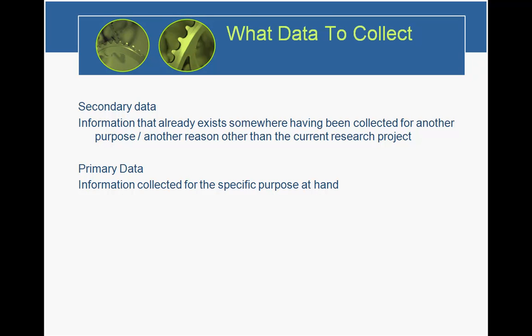Primary research is basically research that's collected for your specific purpose, so for your specific market research, for example. It's collected by you or for you by an outside consultancy company, for example, when you need it, and it's your own data. It's expensive because it takes time. You need to maybe pay someone to do it. You need to maybe pay your focus group or whoever to attend and things like that as well.